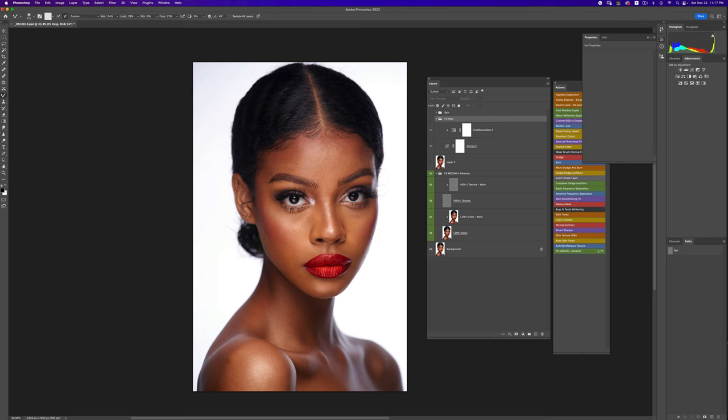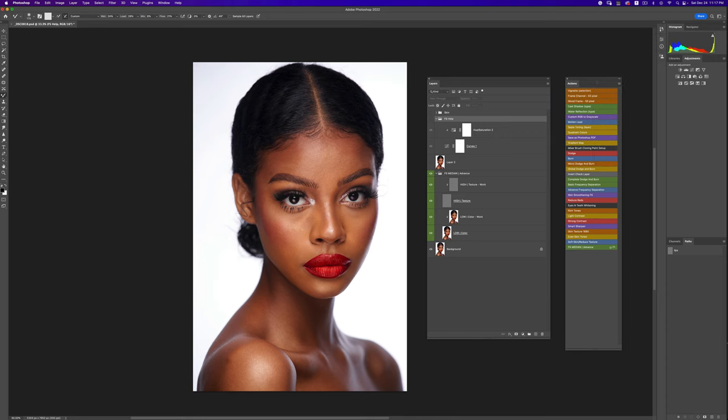If there is one question I get asked a lot, it is, how do you use the mixer brush tool for frequency separation? It is so crazy how many times I get asked this question, but for some reason I actually never thought about making a video for it until somebody asked me again some days ago. So we're gonna get straight into that today.